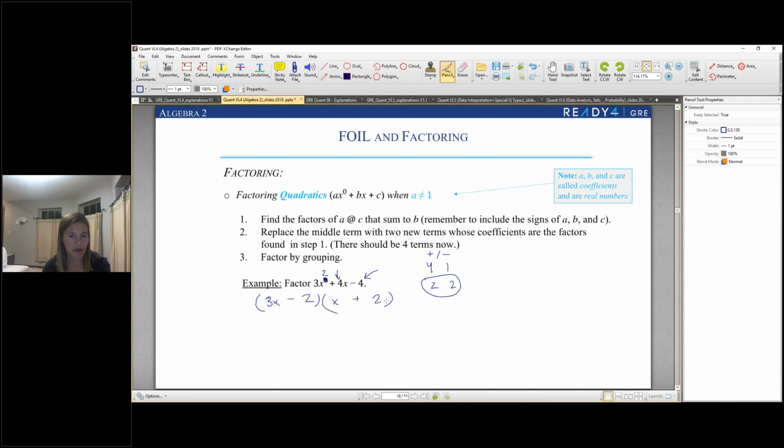So I'm going to pick the positive 2 to be in this spot, and the -2 to be in this spot. Now if I do this, I get 3 times 2 is 6, minus 2 is 4. So that's what we want. Again, this one times this one plus this one has to equal that middle number. So 3 times 2 is 6, minus 2 is 4. So this is how I would factor the coefficient here.